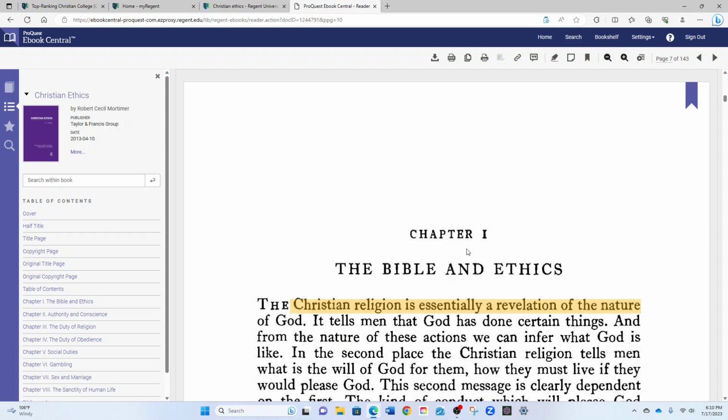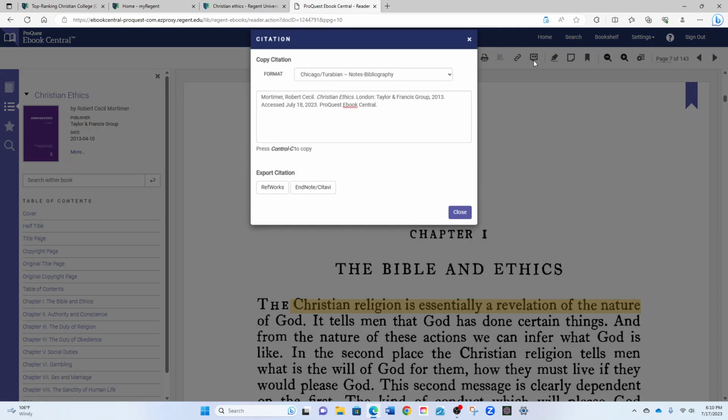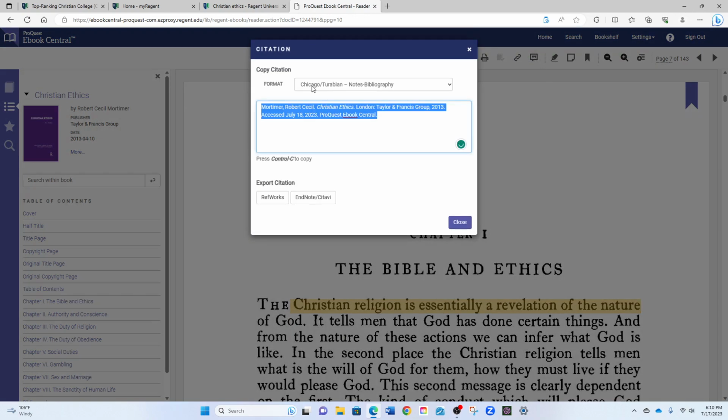Okay, so let's say you find really what you're looking for, and you're like, man, that was a really good quote. I want to use it in my paper. Just go to here to citation. Chicago notes and bibliography, which is what is requested of us. But it goes last name first, so obviously this is a bibliography. But you can just put stuff in parentheses. You can change it to match endnotes.